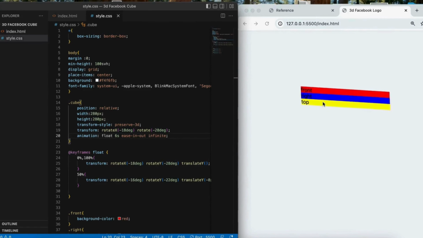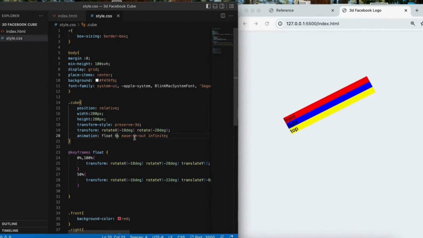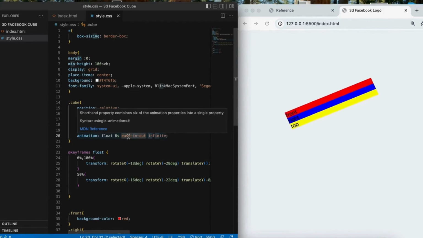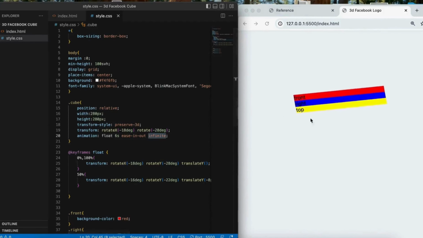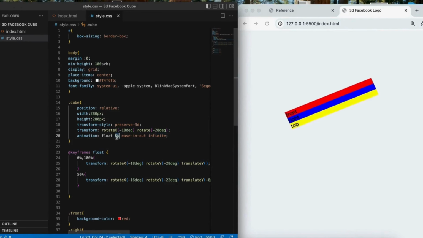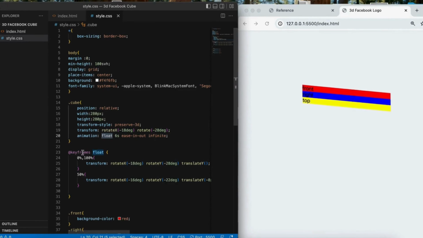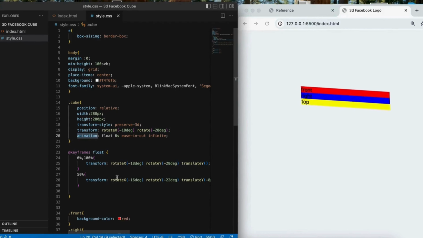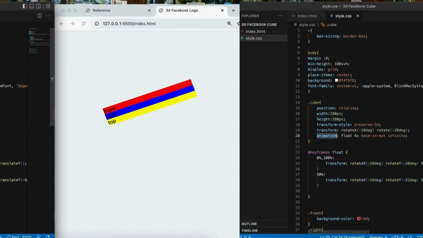Ease-in-out means a smooth start and smooth end. Infinite means it goes forever. This is the time, and float is the keyframe identifier. So animation means it will utilize this particular keyframe transformation, whatever we have given. So that's the style for the cube.